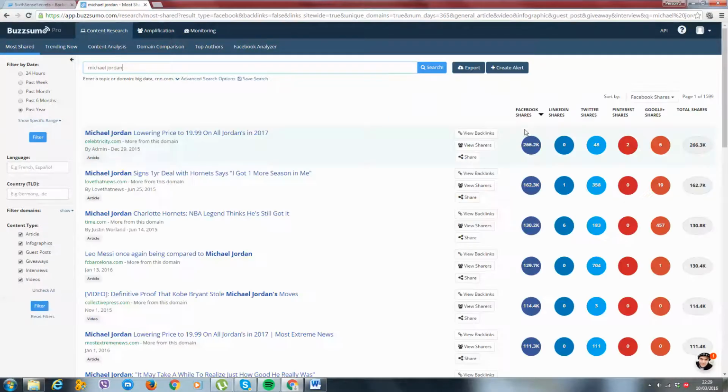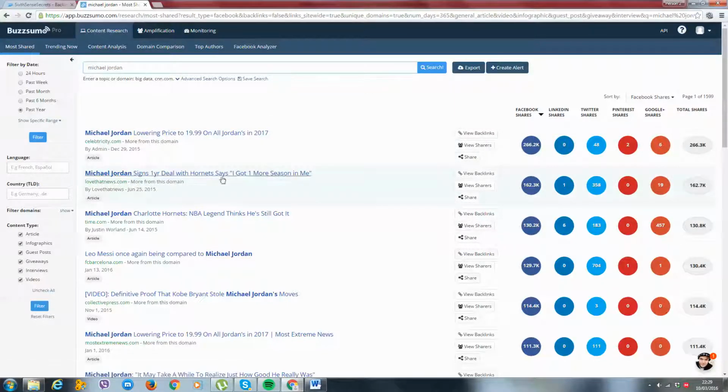If you click on Facebook shares, this shows you how many shares it's got on Facebook, and ideally we're looking for content which has over 10,000 shares, never mind hundreds of thousands. Once you've got content above 100,000, then you know that this is definitely going to be good content. So you've got a perfect article here. This is doing its rounds these days. I'm seeing this article a lot.